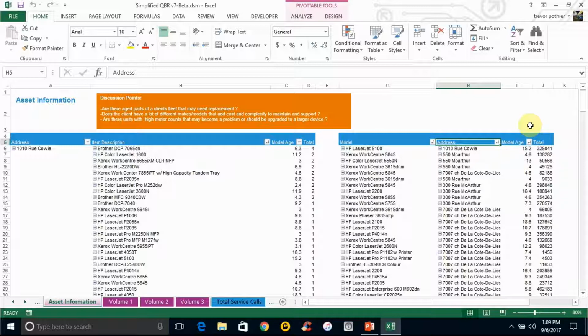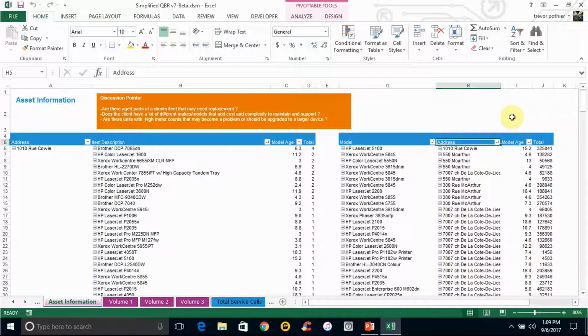So really what you're looking at here is to say, does the customer have machines that they are running really high volume on? So the two things that you're really looking at are the parts of the client's fleet that are aged. So if you take a look at the average model age, you'll see this one, the customer has a machine that's 18, the model was actively sold 18 years ago, this one 15 years ago, one relatively new at 3 years ago. But are there a high number of devices that are really old that are going to become problematic? Or are there devices that have really high meter counts? Sometimes you will see devices that have 1 million plus impressions on them.